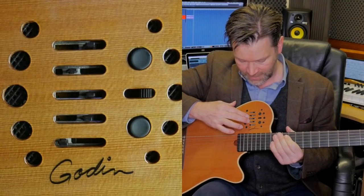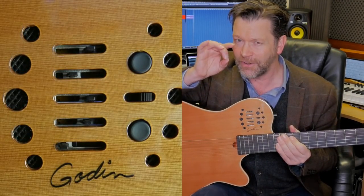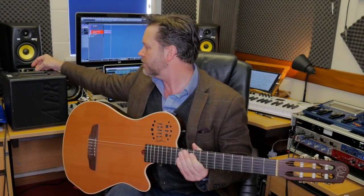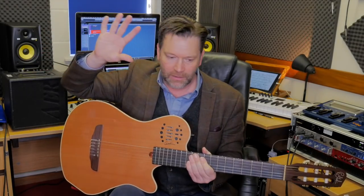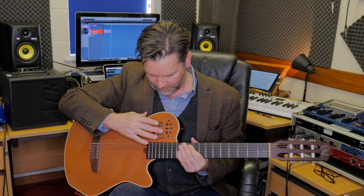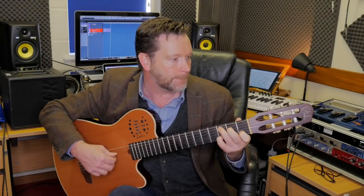What we are worrying about are these middle three, because these are the EQs that we're going to be using, and they're very useful on this guitar, I have to say. I'm going to run everything straight up on here, so it's not going to colour the sound at all. What you hear is what you get. And I'm going to run everything in the middle here, so our bass, middle, and treble frequencies. And this is what it would sound like.